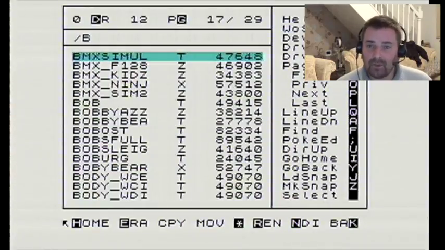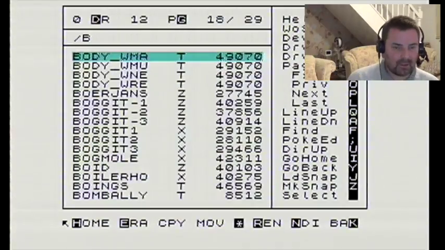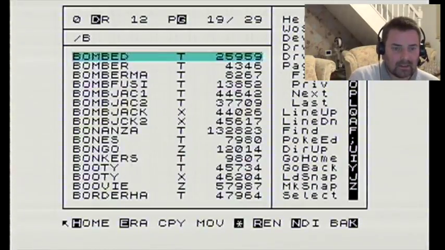We may have got the hang of using the interface. It's only taken on and off three or four days, but I've got the hang of it now. But Bobby Bear? Bob? The Codemaster stuff was all in this era, budget games, and they were very much budget games. So don't expect much. Bombjack, okay, that's where we were yesterday.